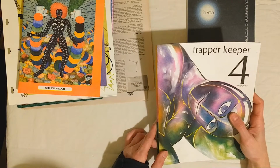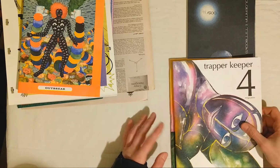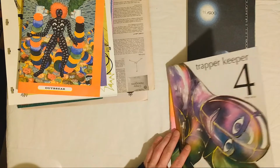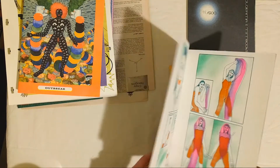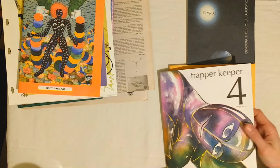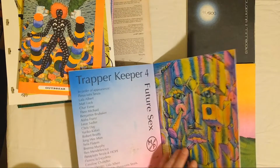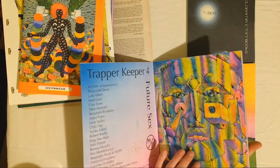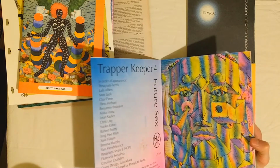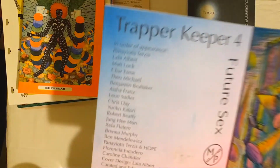This is one of the few Risograph anthologies that I really liked, but at the same time there's definitely that style over substance. At the same time, it's a lot of weird art in here. This is an anthology called Trapper Keeper, put out by Megapress. I'm not sure where they're based out of, but my assumption is that it's run by the gentleman who does this art, or female. I'm not sure their gender. I'm not trying to place that on them, but the name is this.